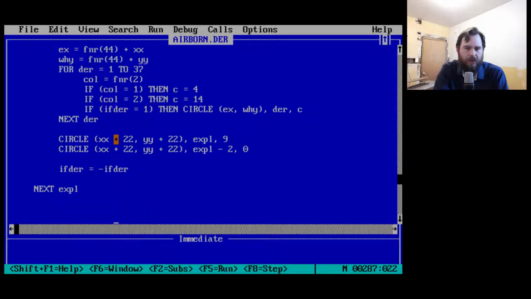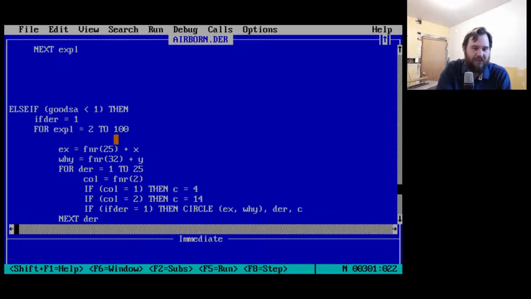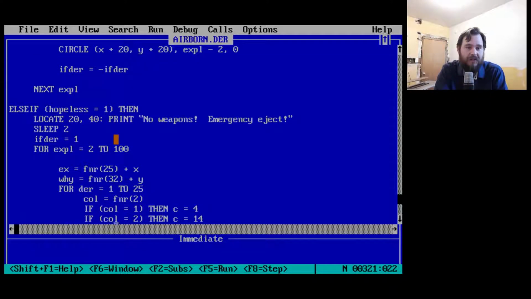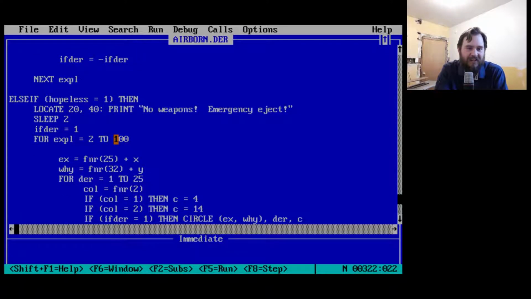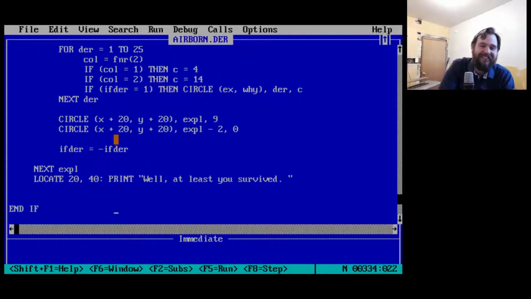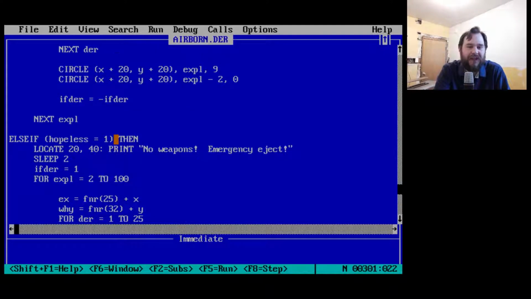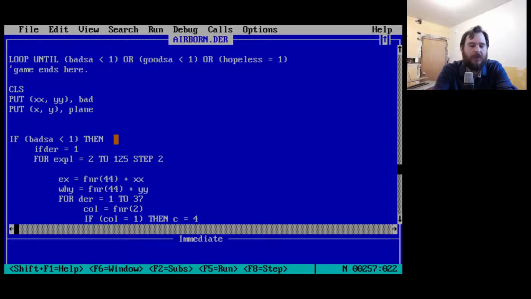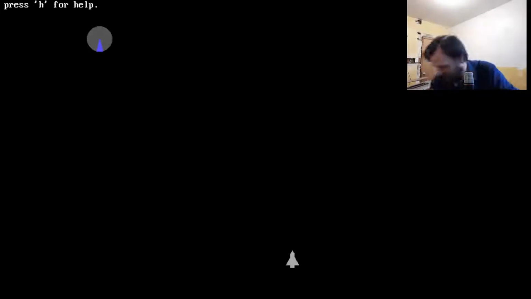That is weird. And if the good guy won, it's basically the same thing. So we've seen it. Else if hopeless. Well, she survived. We'll have to do that. Okay, let's hack this because I want to. Well, okay, we'll try one time to win. I don't know if I can.